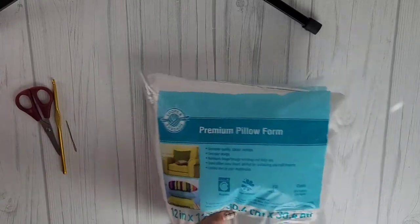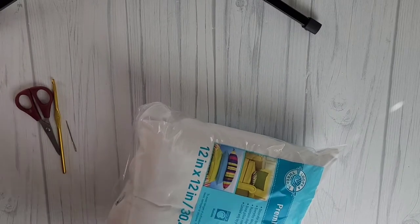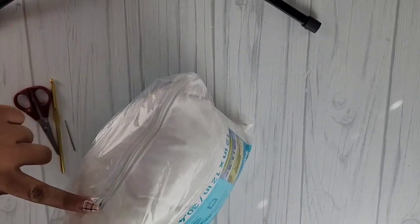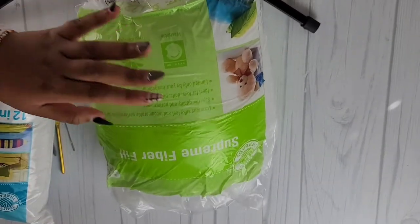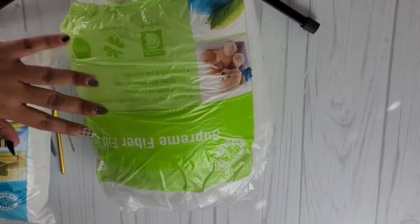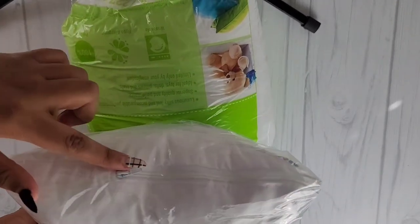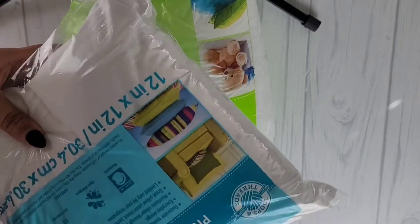And then also I use this premium pillow form, 12 by 12 inches. I bought this at Michael's. They also have it at Joann's. And make sure to buy the one with a zipper if you want to add extra polyfill. So for mine, the first one that I just showed you, I don't feel like that one is plush enough. So I bought this extra fiberfill so that I can add it into here. The good thing about this is that you can add more, you can take some out if you just feel like it's too plush.